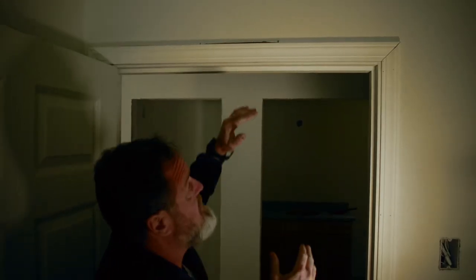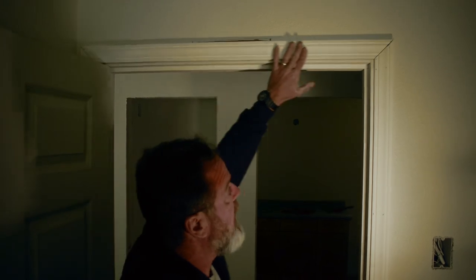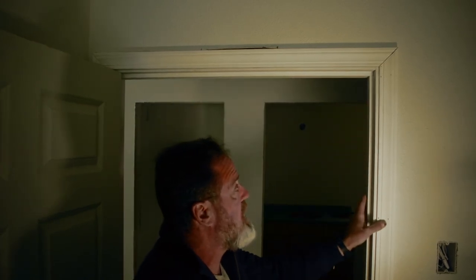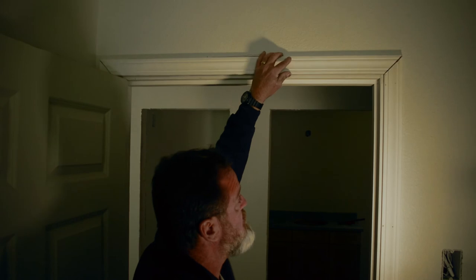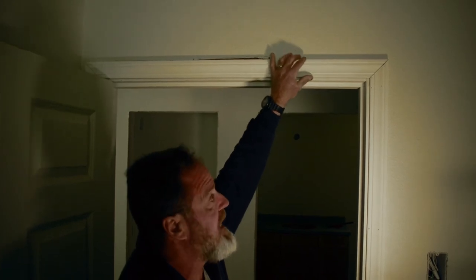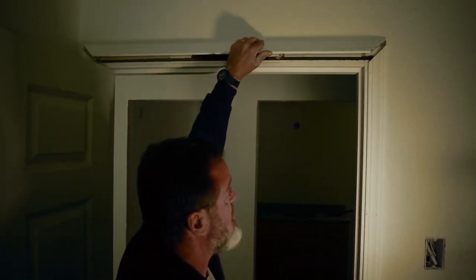So this is just a down and dirty video that I had some time today to do to show an example. Now it's got to be finished out. It's got to be painted, caulked, all that. But this gives you the general idea. Just play around with it. I'll probably get some magnetic catches that will make this close tight. But for sake of time, this gets you a start.